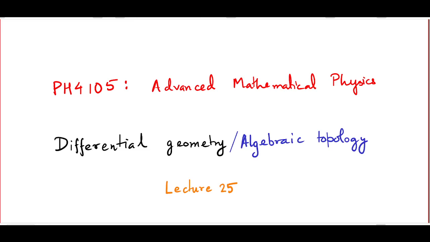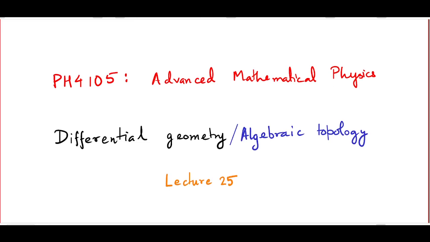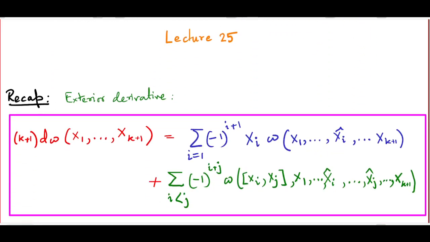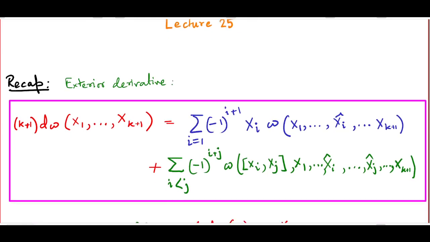The definition of the exterior derivative looked a bit complicated, especially when we tried to put it in a coordinate independent manner. Let me remind you that this exactly was how the exterior derivative d omega of a k-form omega was defined, and frankly the expression is quite complicated looking, and we had promised that we are going to justify why this has to be the expression for d omega in a later lecture, but that lecture is not for today.